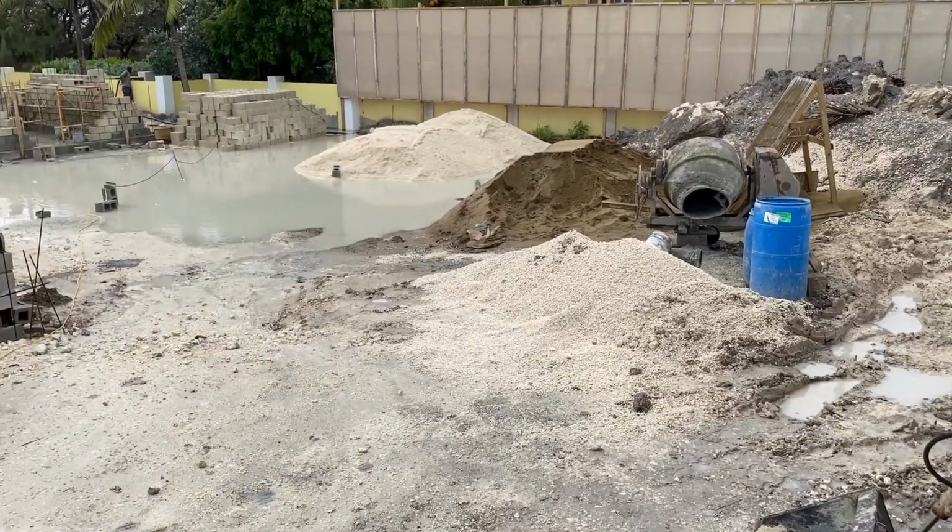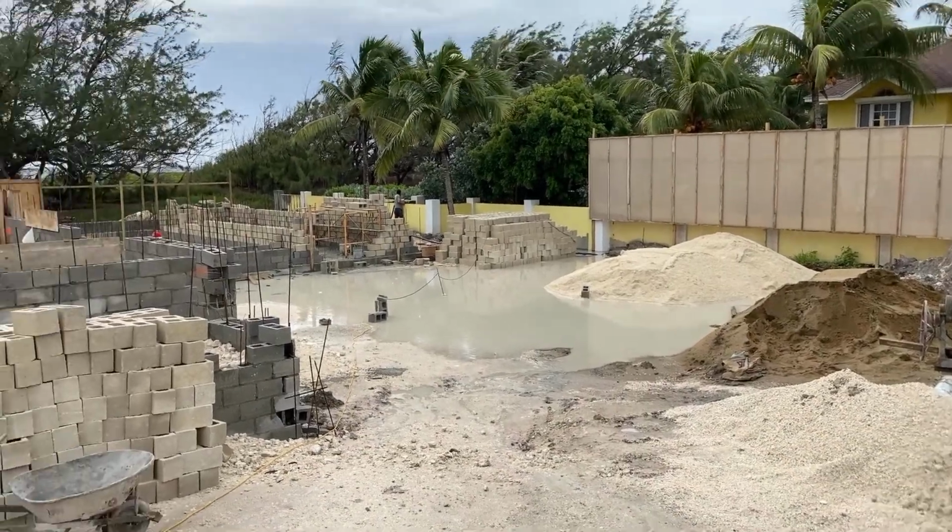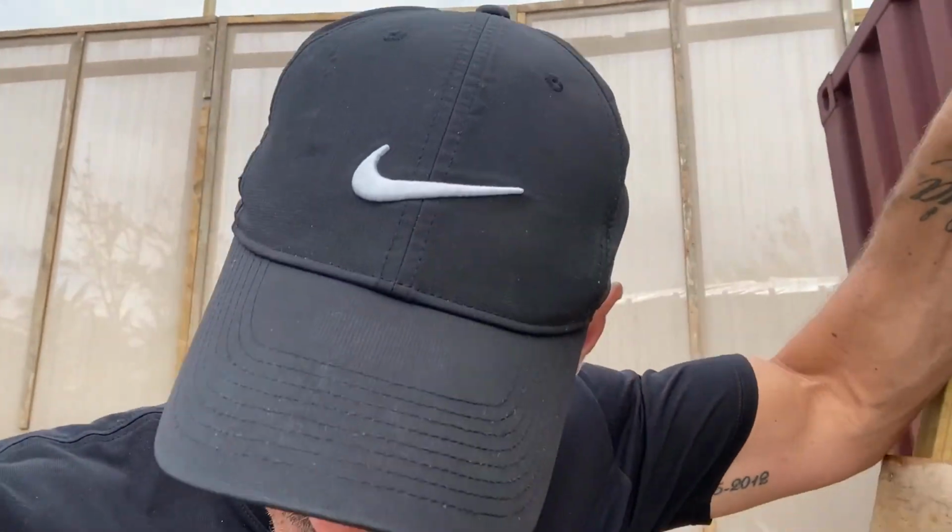And obviously we're just playing with the elements. Apparently it's going to be like this till Wednesday. So come on, I'm down the ladder. So yeah, I'm not too sure there's going to be a great deal happening today because of the weather. But anyway, they're here and they're eager, and if the weather holds off.